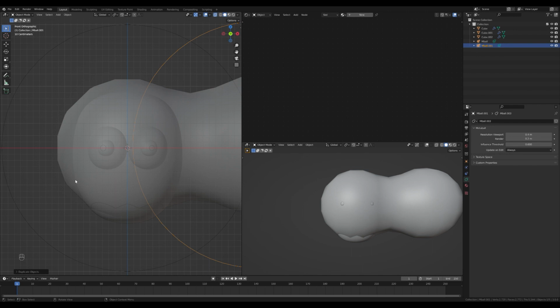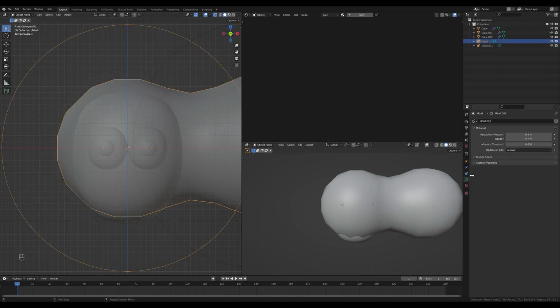One thing to note about the metaballs is that you may notice they aren't exactly super smooth out of the gate. We can't subdivide it in the traditional way, but it's super easy to get this looking good. Just head over to the green Object Data Properties tab, and you'll see it has a resolution viewport and render settings. Right now it's set to 0.4 and 0.2. If you slide the viewport number to the left, you'll see the metaball become smooth. It's essentially controlling the amount of subdivision just in a different way. So set it to whatever feels right for your situation. I'm going to set mine to about 0.1 for both viewport and render settings.